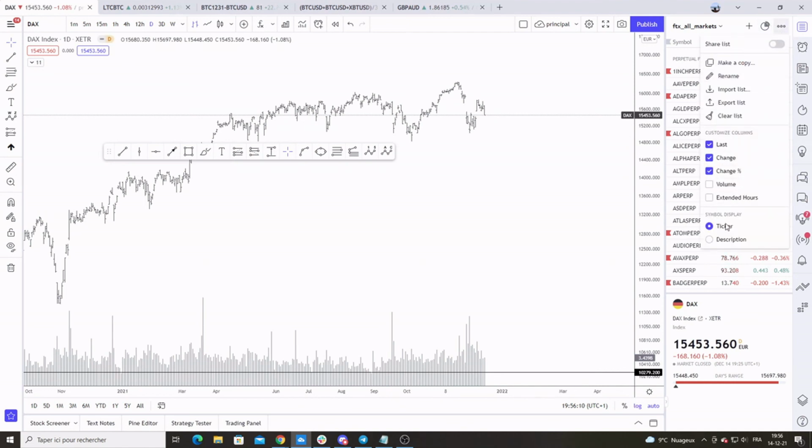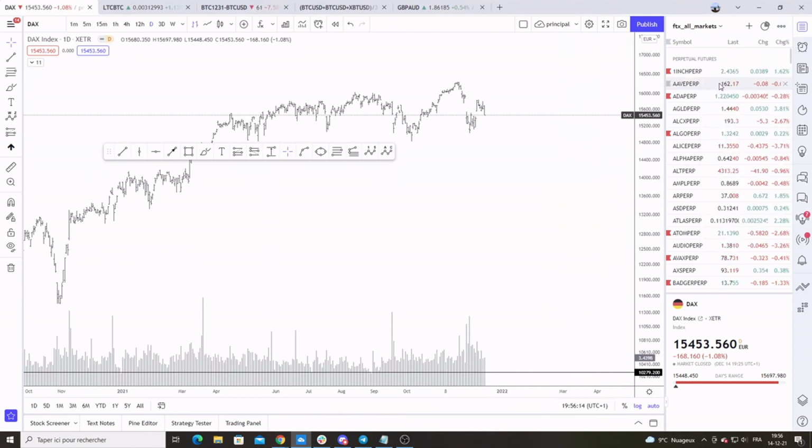So this is all the things you can put in your columns. What you can do too is sort all your watch lists with some orders. So you can sort by symbol from A to Z, or Z to A, or you can click to return to customized order.